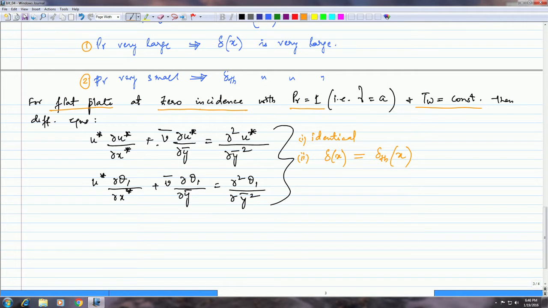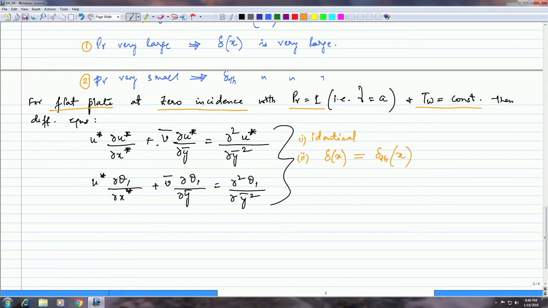Hey, I hope you're with me. So let us continue this whole discussion on the effect of the Prandtl number, right? So we said we are going to look at the limiting cases. One where the Prandtl number is very large, and the other case is when the Prandtl number is very small, right? Because it helps us in getting a lot of simplifications in the calculations, right? So let us see what I mean by that.